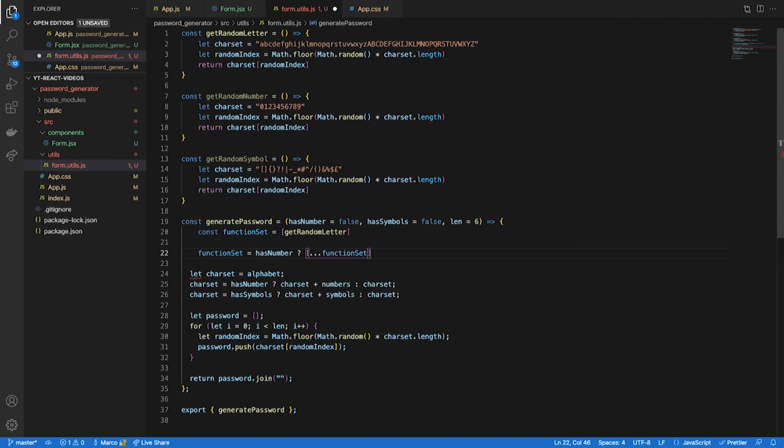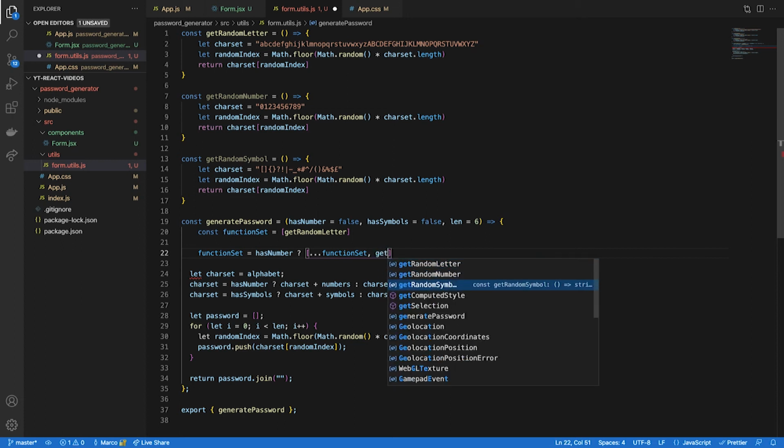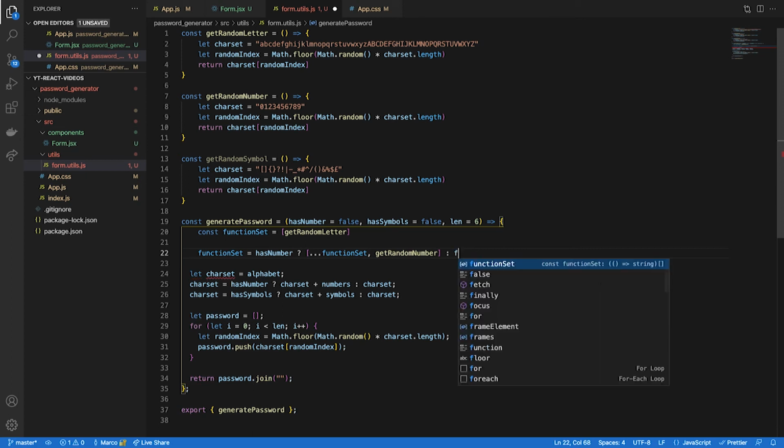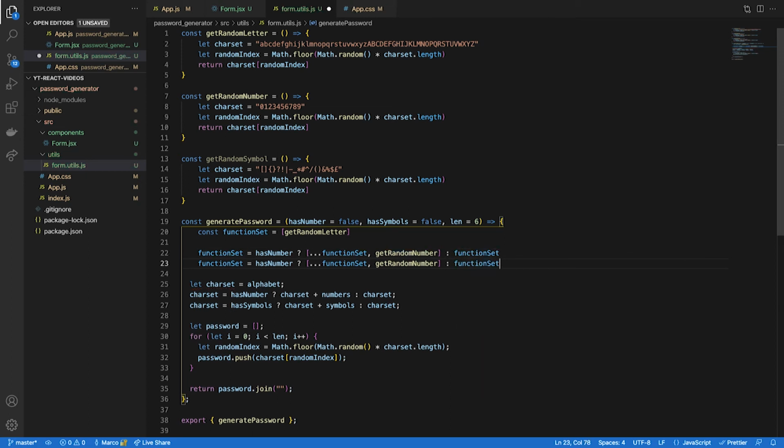So function set, I'm spreading the first list, and then add get random number. Otherwise, it's just function set. And this is the same for symbol. Get random symbol, but the ternary needs to be true for the symbol.